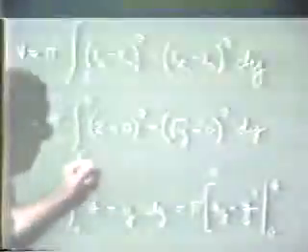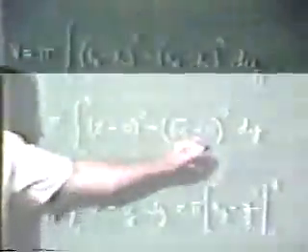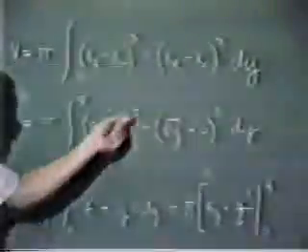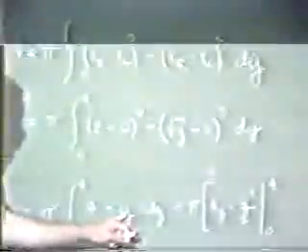Alright, so we have dy and 0 to 4. Since it's dy, the strip is moving from 0 up to 4. And then we work it out. 2 minus 0 is 2, squared is 4. Square root of y minus 0 is the square root of y, squared is y, dy from 0 to 4. And then you integrate this, 4y minus y squared over 2 from 0 to 4, and plug it in, and you come out with 8 pi.